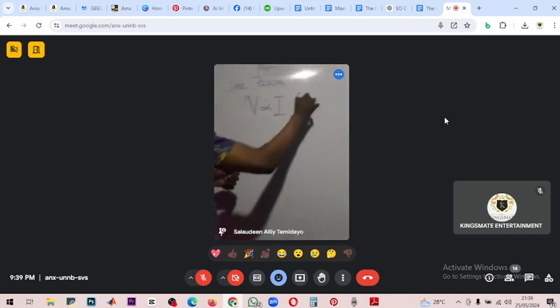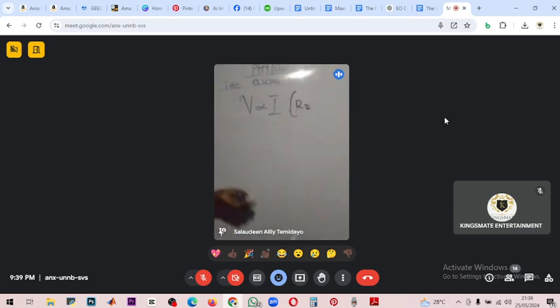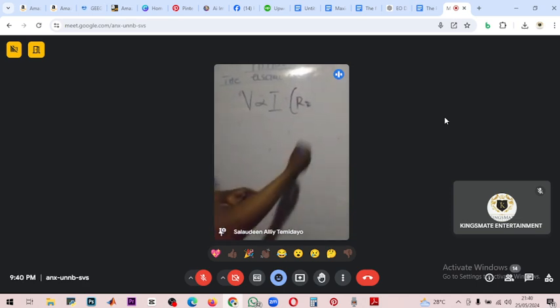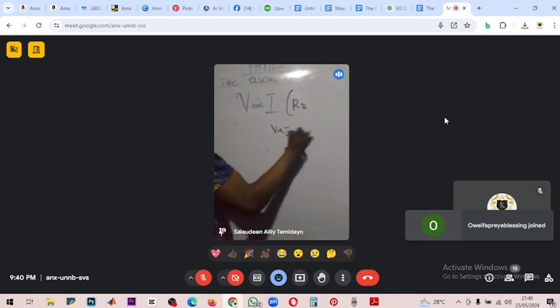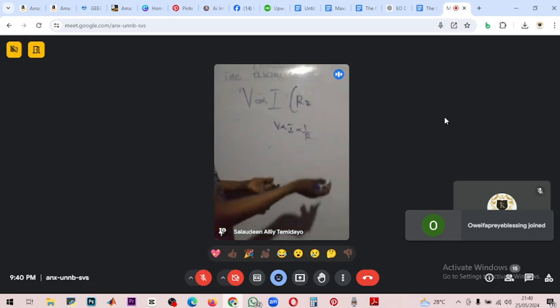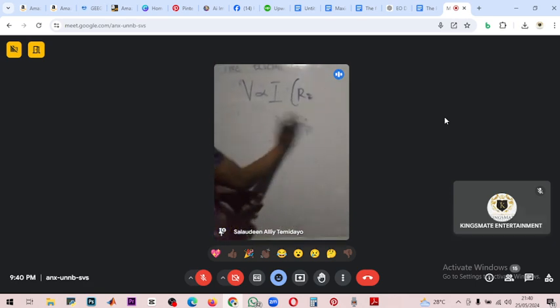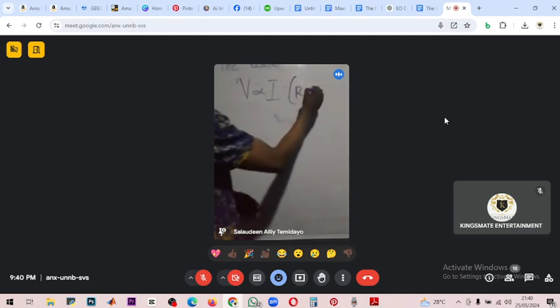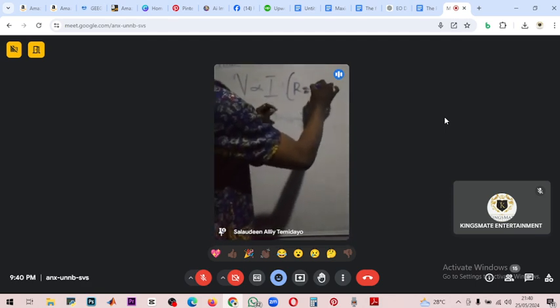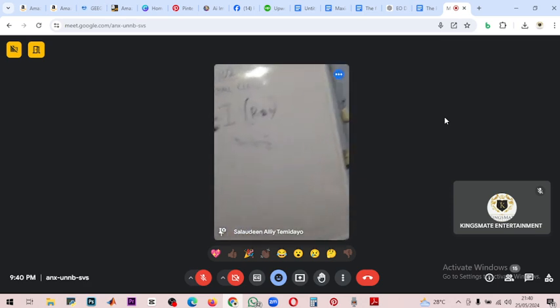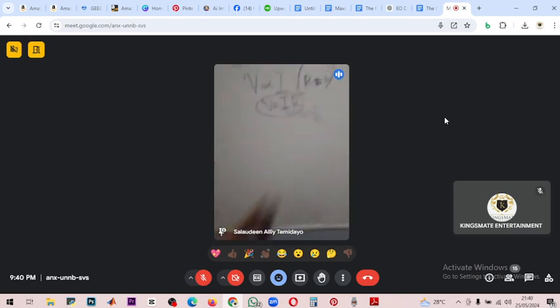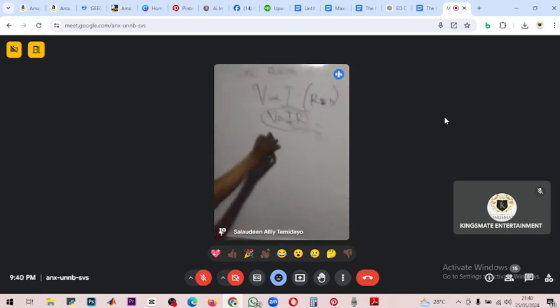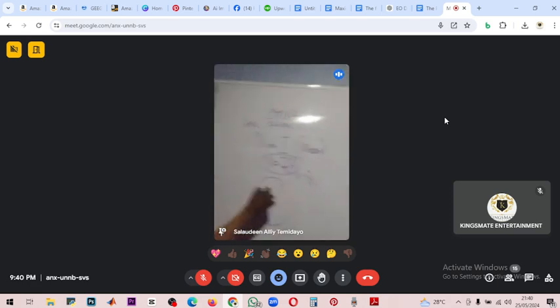I don't know why we keep encountering Ohm's law in a simple way. I don't know when we're going to get advanced. It is supposed to be V directly proportional to I and inversely proportional to R. But as things are, R is equal to a constant. So V directly proportional to I, we should write V equals IR. Many of us have encountered this law before. V equals IR.